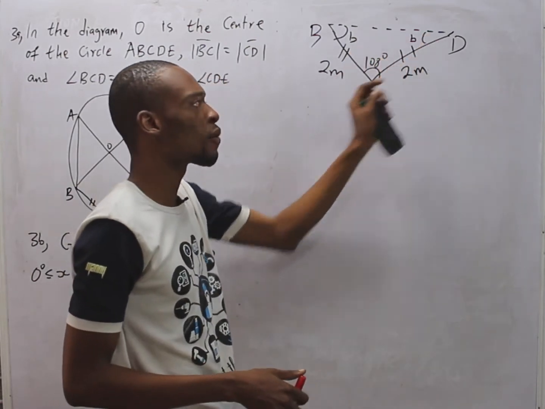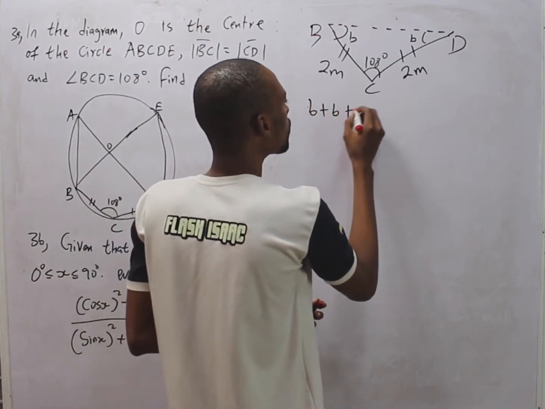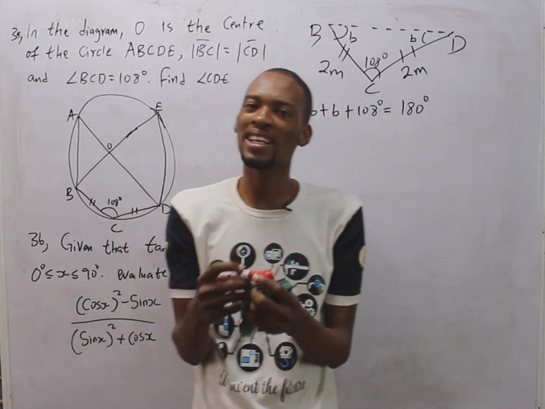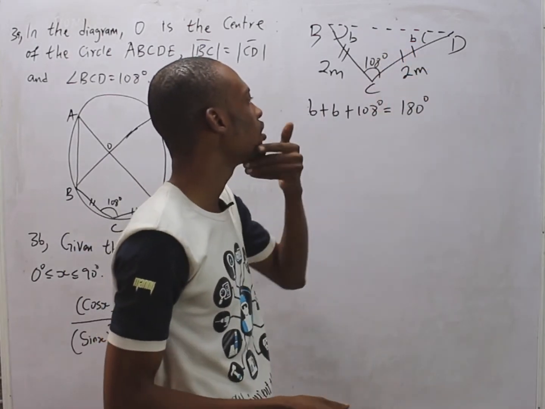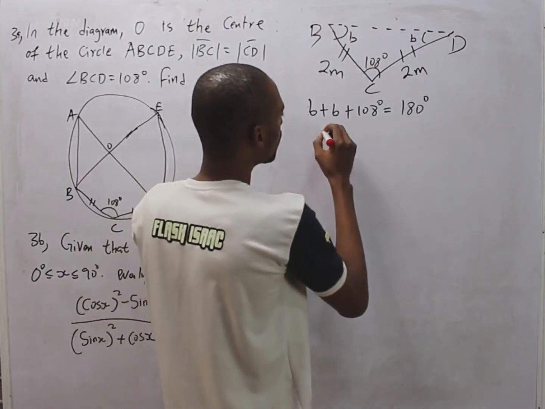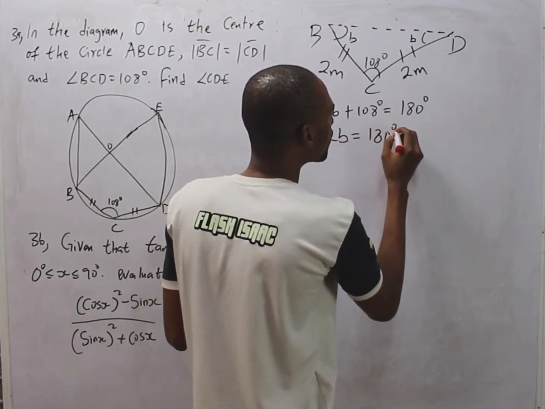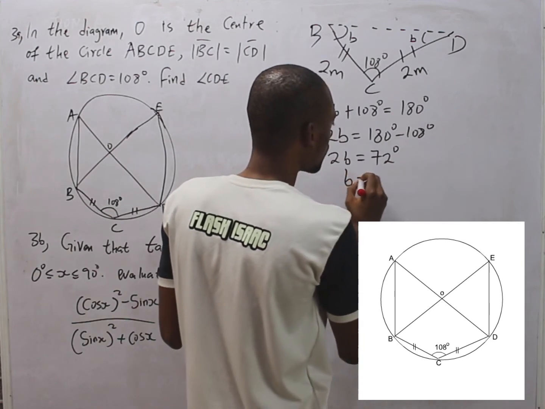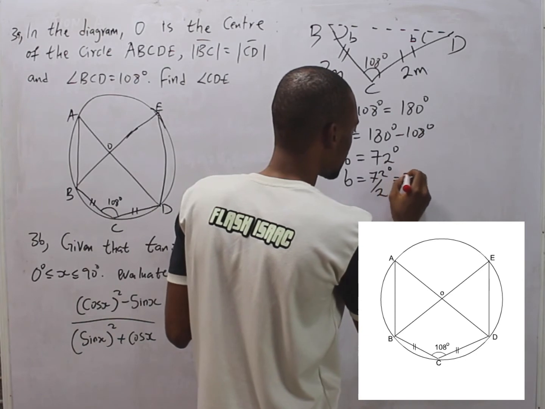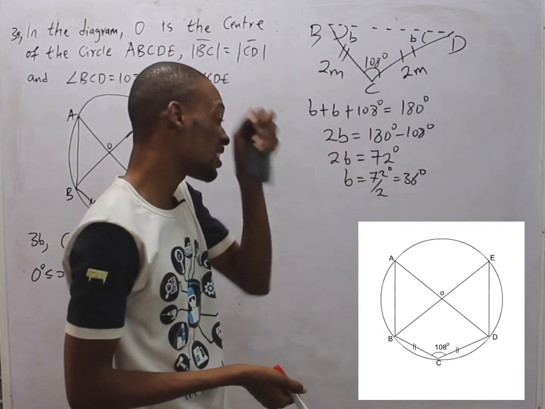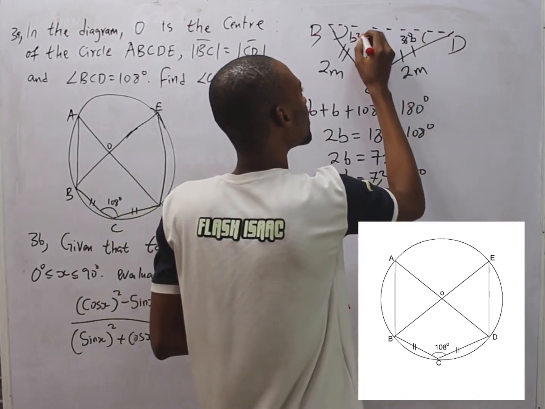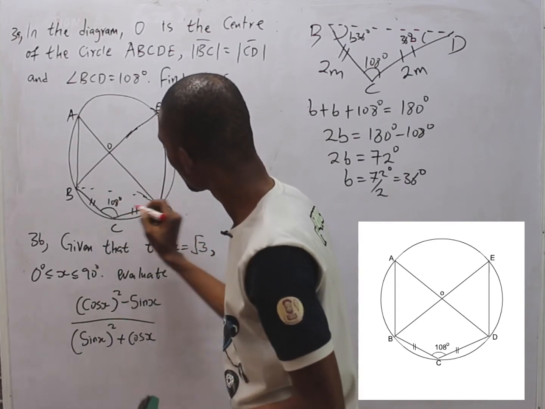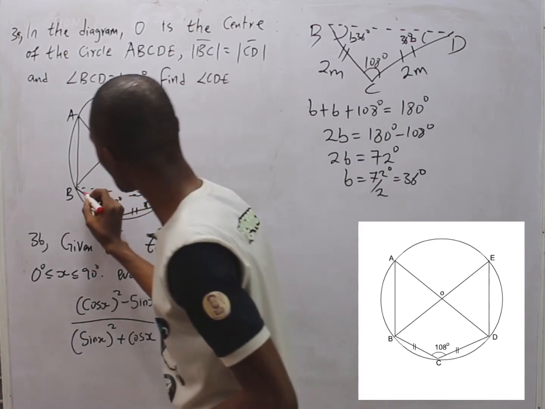Given this angle, and 108 degrees, B plus B plus 108 degrees is equal to 180 degrees. The sum of angles in a triangle is 180 degrees. So that is why if we add here, here, and here, we'll get 180 degrees. This means 2B is equal to 180 degrees minus 108 degrees. 2B is equal to 72 degrees. And B is equal to 72 over 2 degrees. That is 36 degrees. This means each of the base angles is 36 degrees. Here is 36 degrees and here is 36 degrees. See, doing that, it simply means we just crossed here and we got here to be 36 degrees, and we got here to be 36 degrees.